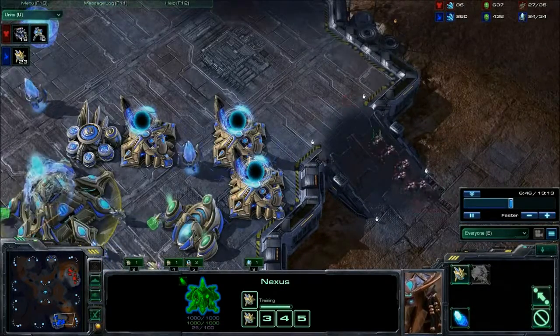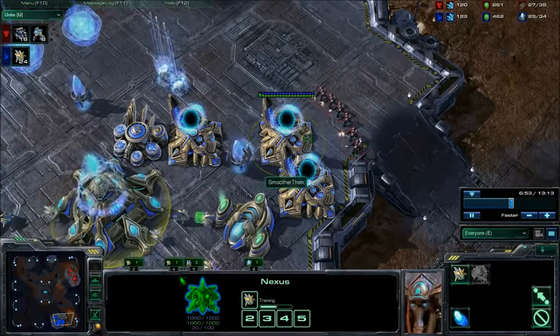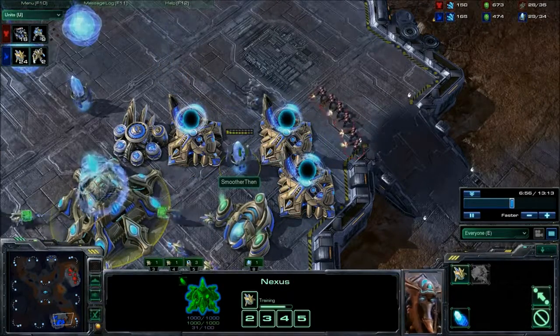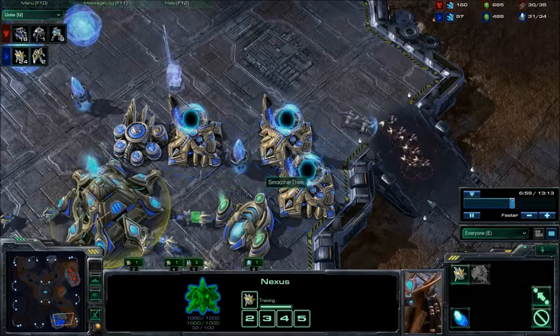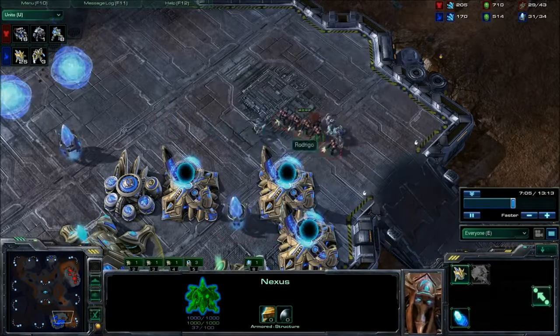He's making his move now. Thank you, Warp Gate, for saving me. I throw some Zealots down just to hold him off till I get more. He's attacking my pylon and trying to block me from producing units. Got another Zealot coming in. If he takes down that pylon, I'm in big trouble.